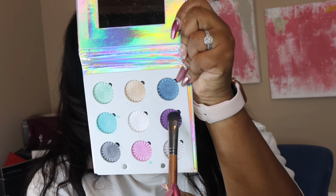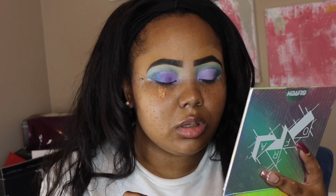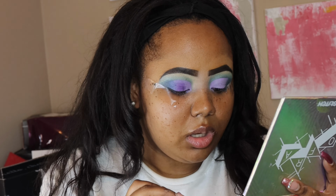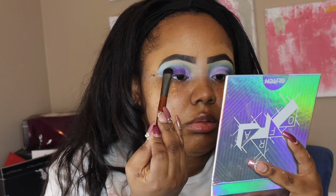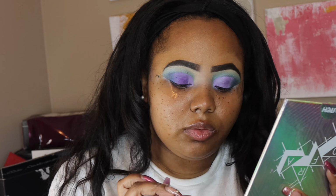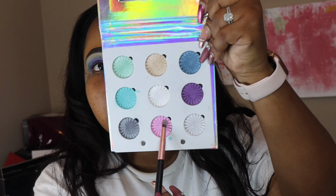Boom, boom. Then I'm going to go in with the purple shade in the palette, stamp that right next to that blue, and then blend the two together, which you'll see me do for quite some time here. Well, first, right now, I'm still stamping it where I want it. Once I have it where I want it and I have the color payoff, you'll see me blend those two colors together back and forth, which is what you have to do when blending any two shadows. Just make sure you go back and forth.